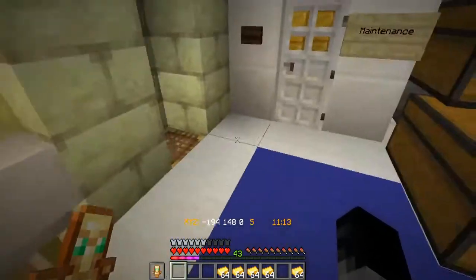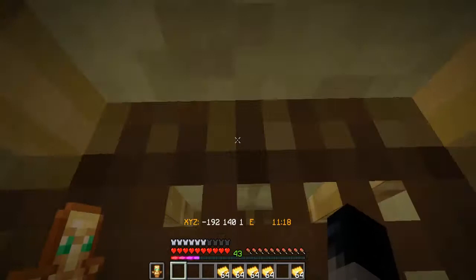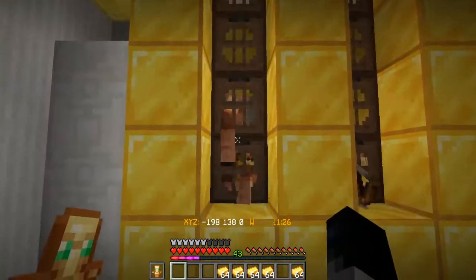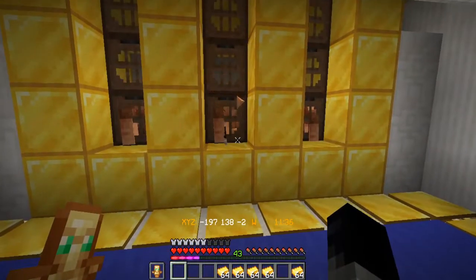Okay, now if I go down this scaffolding elevator kind of thing here, this takes us to the next level below. And this is where the piglins are. So you can see them right here. We've got 3 in captivity in each one of these cages. And the gold is going to get processed and sent down to them from that chest.